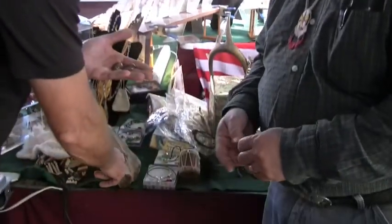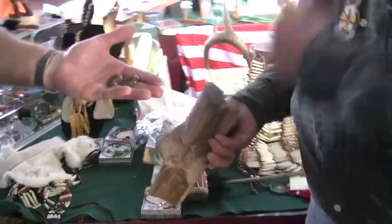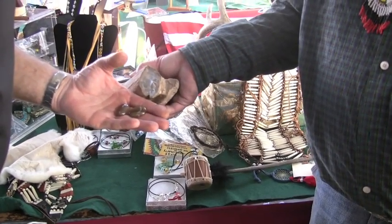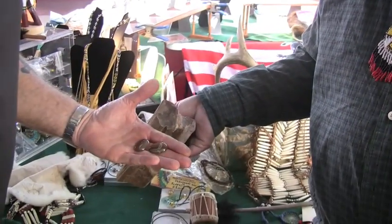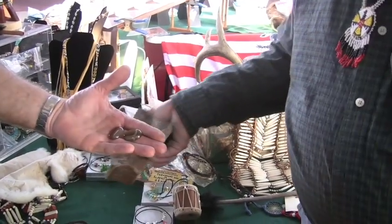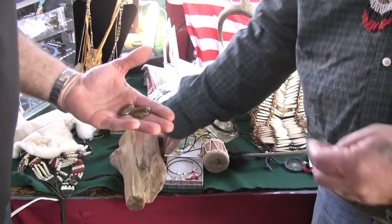That's what it is. It's a piece of good petrified wood. Makes these like this. Oh yeah. So you made that? Yeah. You polish them and everything. Yeah, you make cabs out of it, you know. First you cut them and then you tumble them.